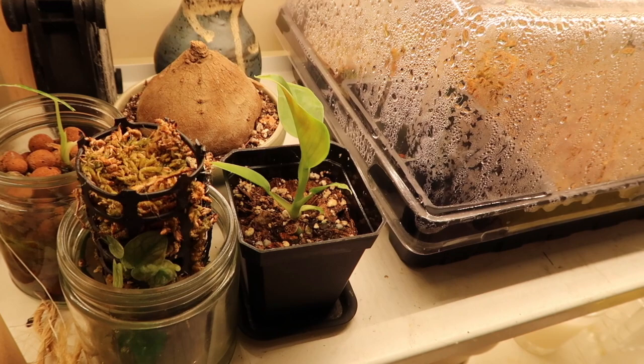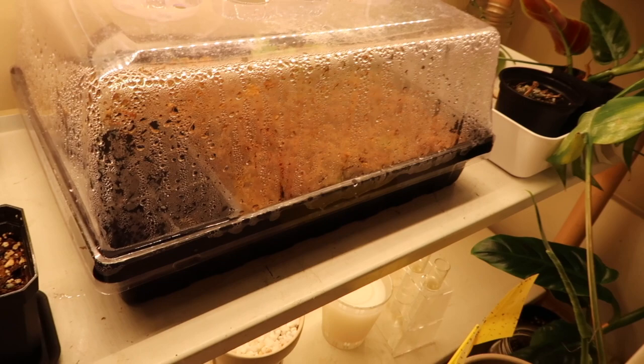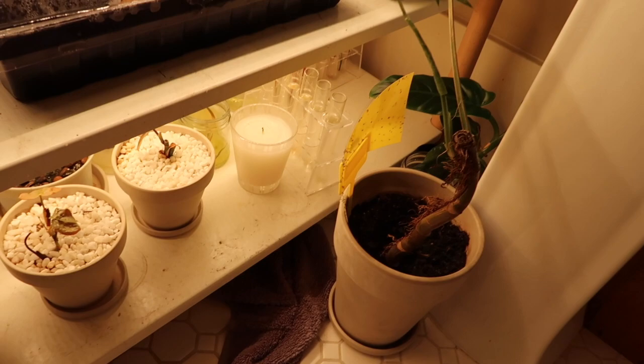And this is a moss box with some props. Nothing really to show yet. There's some leaves coming out and some grass, but it's going. And honestly, I have this fly trap thing, but I don't need it. These are all old flies, so I should get rid of it. It's really gross.